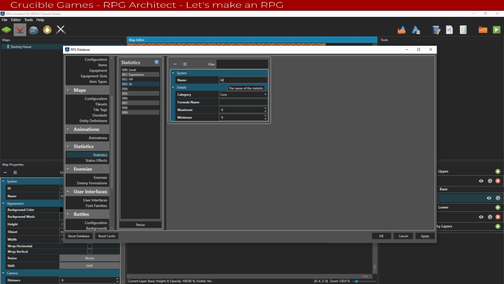HP, let's just call this attack. We're going to keep it pretty basic. Defense, speed, magic attack, magic defense. And for all of these, we're just going to say ATK, DEF, SPEED, magic attack, magic defense.